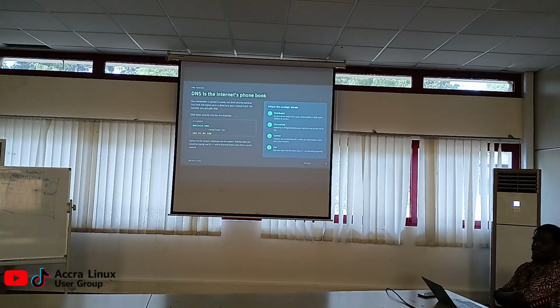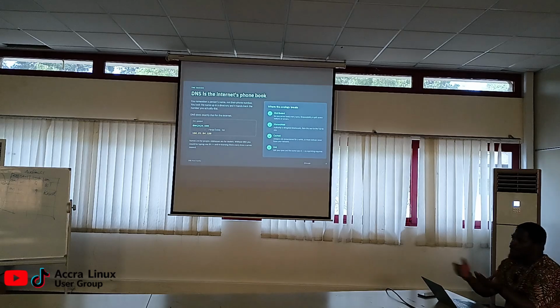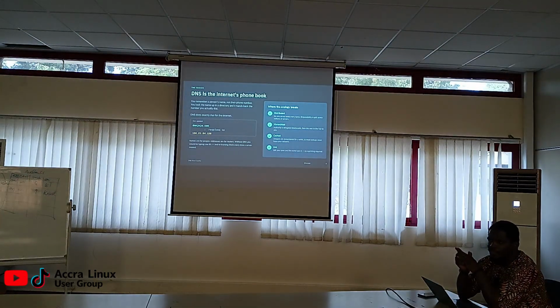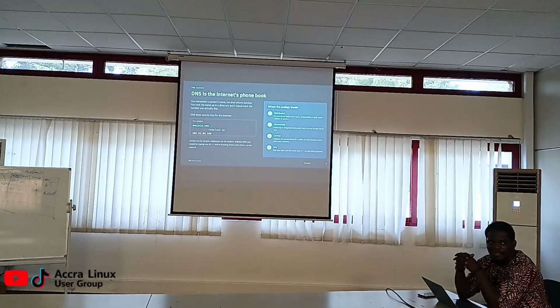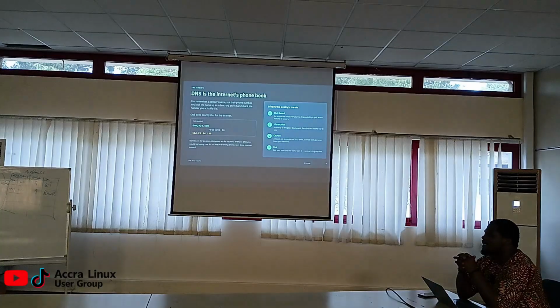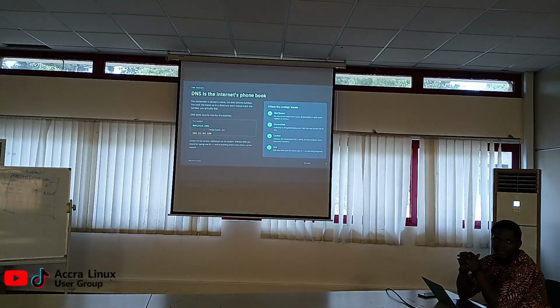When you say you're visiting google.com, a domain name, google.com has an IP which is pointing to wherever server it's being served from. But since we can't memorize these IPs because they are numbers, we have google.com. And when google.com is passed to a DNS server, it returns the IP of the domain.